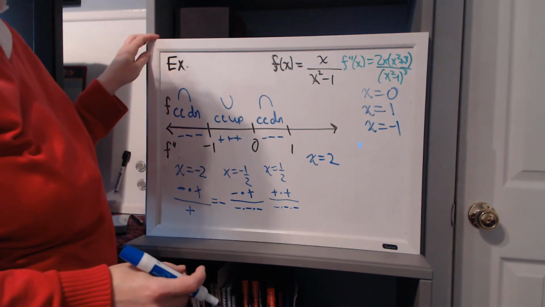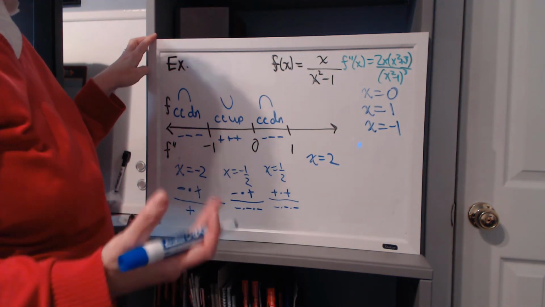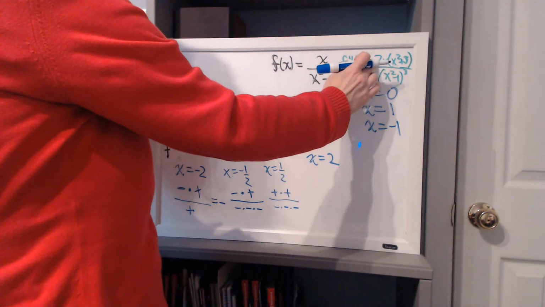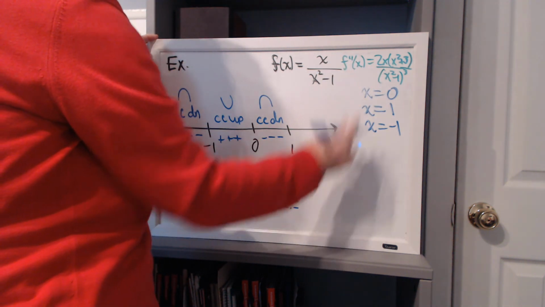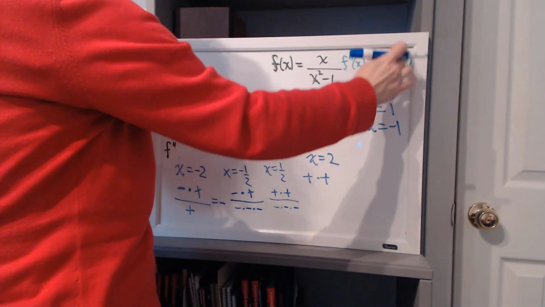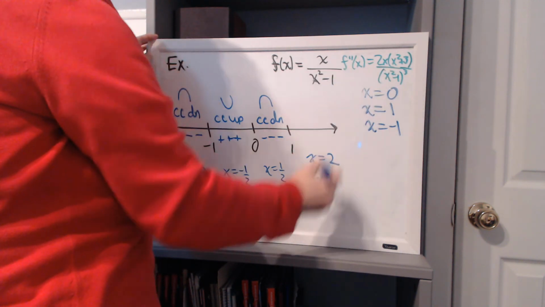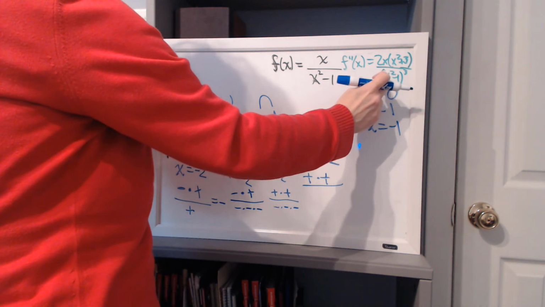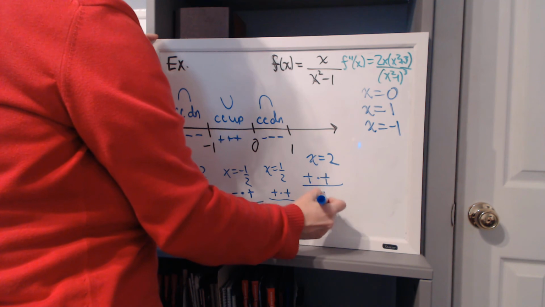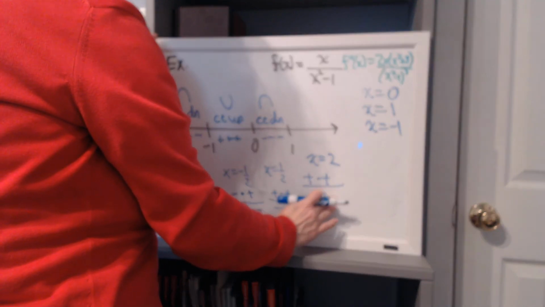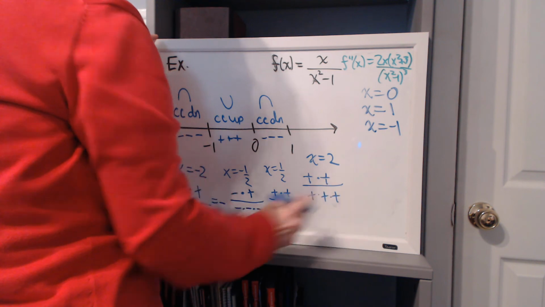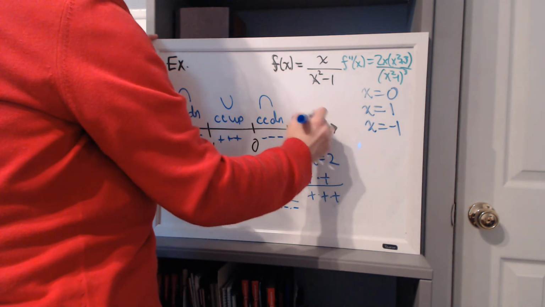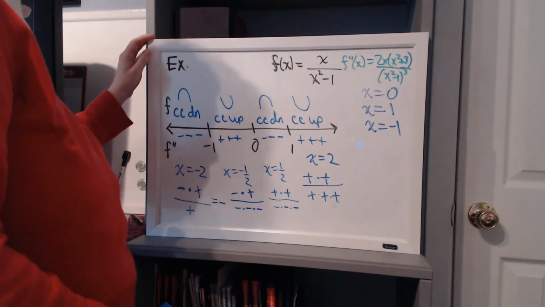And then our last subinterval, we have x equal 2. That's the value I picked there. You can choose anything you want bigger than 1. And plugging into the second derivative, we're going to get positive from the 2x. We're going to get positive from the x squared plus 3. For the denominator, we're going to plug in 2. We're going to get 2 squared, that is going to be 4. Subtract 1, that's positive 3. So we get positive times positive times positive because we're cubing it there. So overall, that is going to be positive. So that means that f will be concave up in that segment.